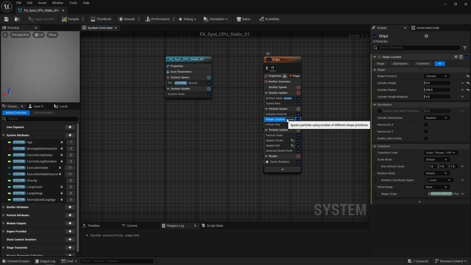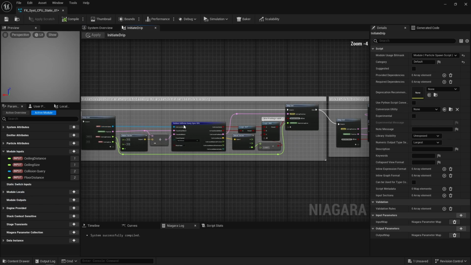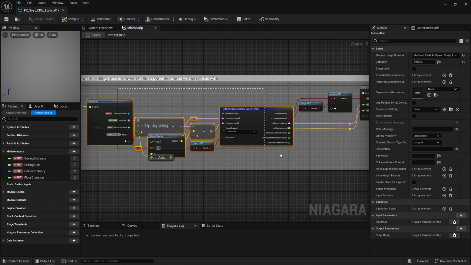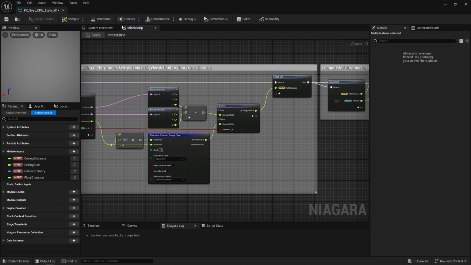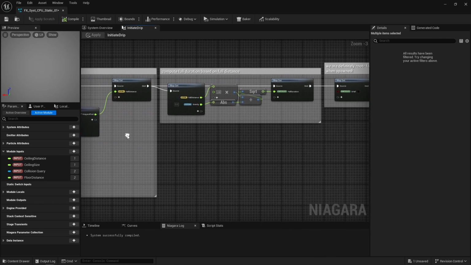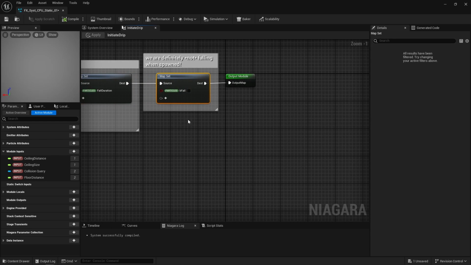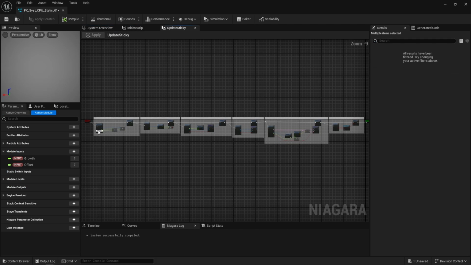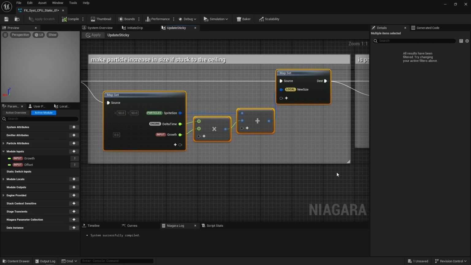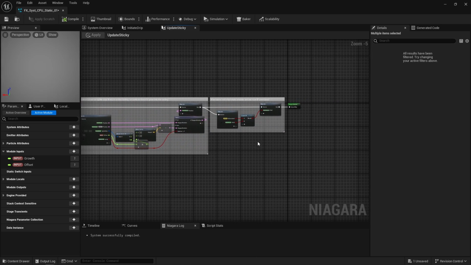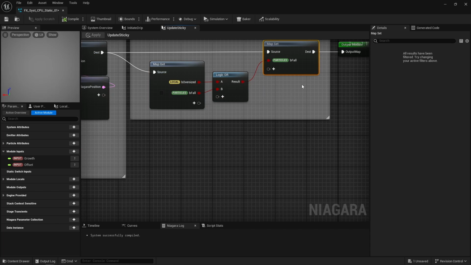So, to summarize, particles are spawned in a flat circle, they are projected on the ceiling using a vertical line trace. From that ceiling position, a second line trace is performed to find a ground. The distance between that ceiling and ground is used to compute the time it will take for the particle to fall from the ceiling and hit the ground. A simple boolean drives a two-state state machine. Next, if stuck on the ceiling, particles grow in size, until they are considered to be too big to be stuck on the ceiling anymore. At that point, the state machine is updated and particles fall from the ceiling.